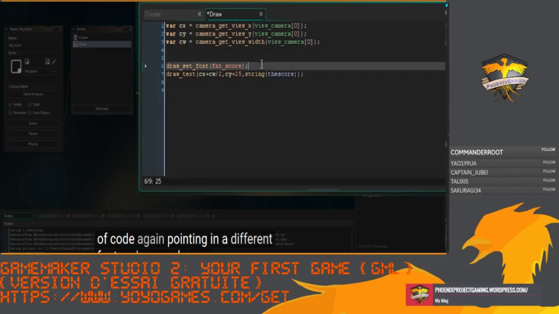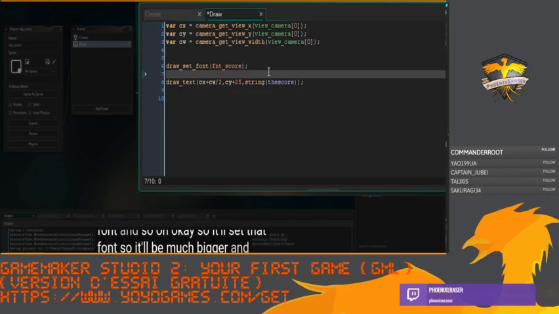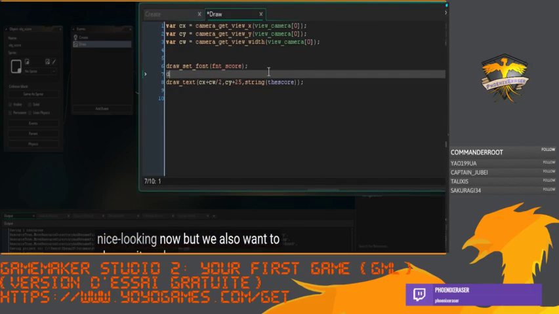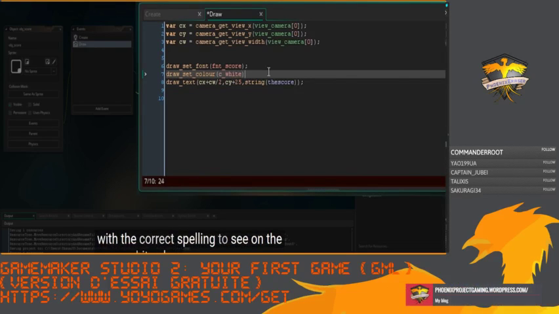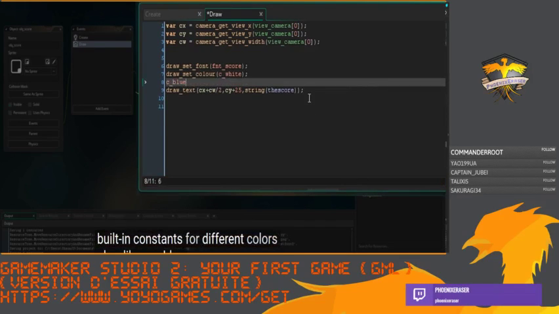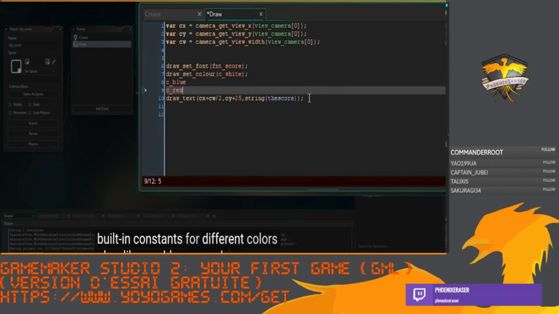Okay, so it'll set that font so it'll be much bigger and nicer looking now, but we also want to change its color. So I'm going to say draw_set_color with the correct spelling to c_white. Okay, there's loads of built-in constants for different colors. There's like c_blue, c_red, and so on. You can tell they're right because they change color to match.